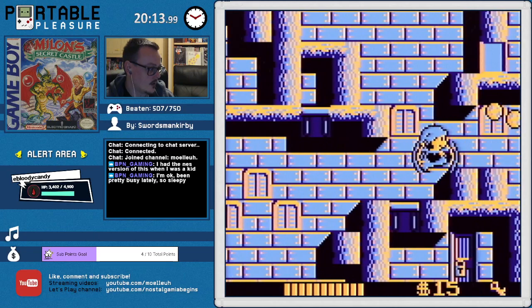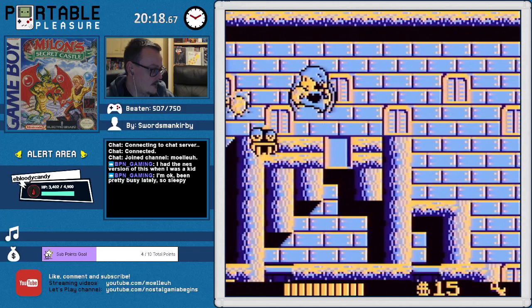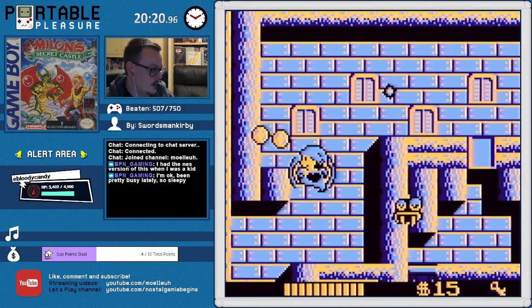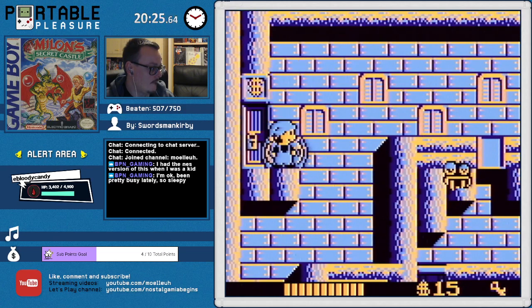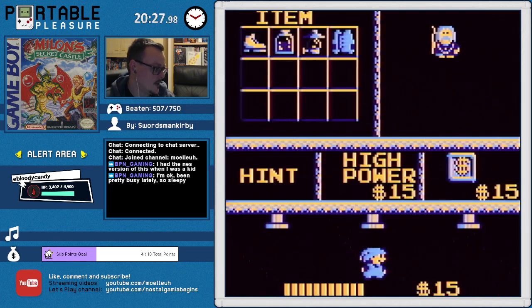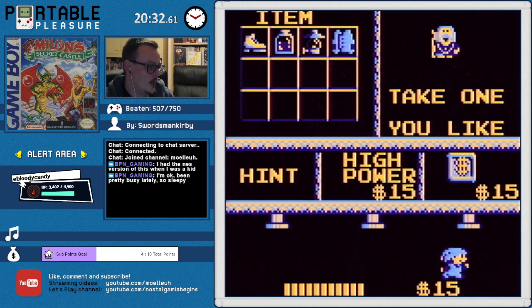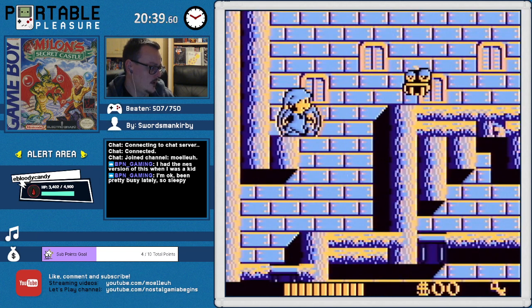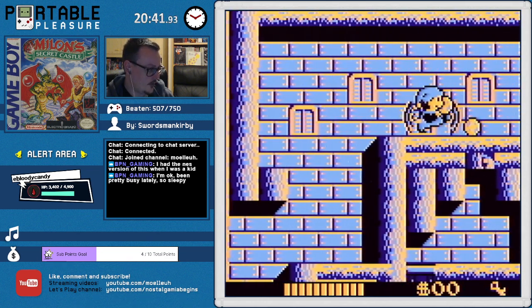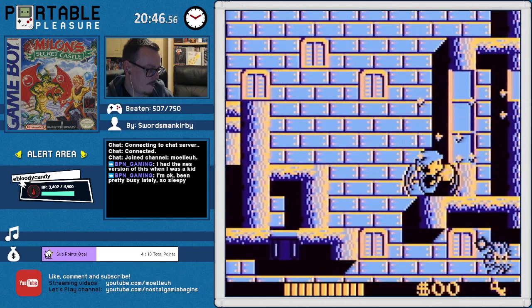Okay, there's a door. Let's see if there's anything. There's another door. I think that was the exit. Oh no! Hey, power! Wait, money for money? Let's grab high power. Go ahead. Yeah. Don't mind if I do, but I'm not exactly sure what it is.